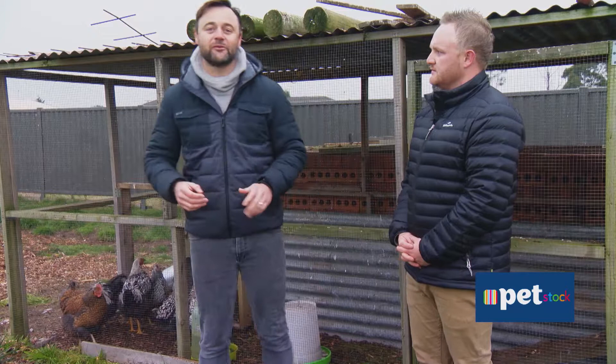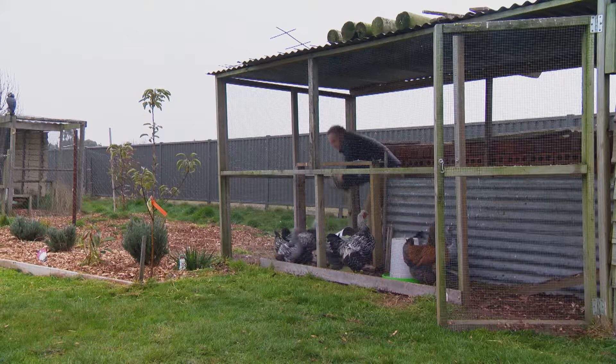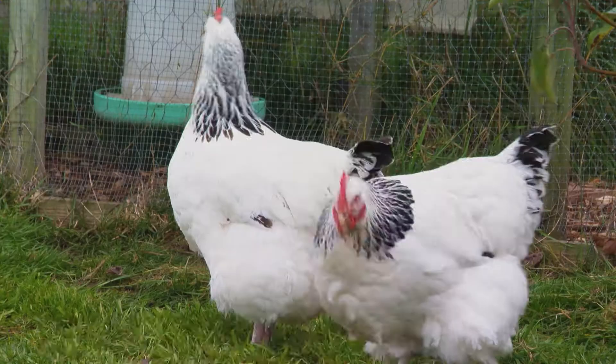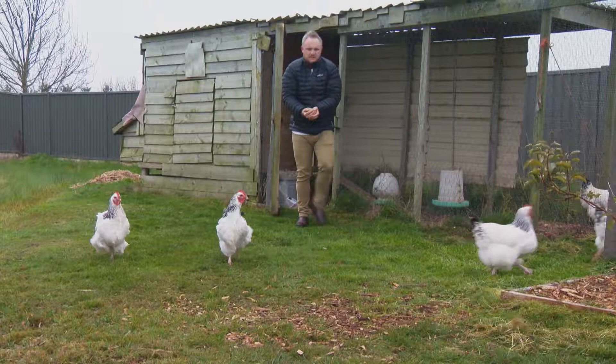Have you ever thought of owning a common farm animal in your suburban backyard? Chickens are becoming more and more popular to keep as pets. I'm actually thinking of getting some myself so I thought I'd talk to Darren and get some tips. What made you decide to get chickens? We moved out to this one acre property and thought we'd like the farming aspect, and thought chickens was the easiest way to get that ball rolling. We got them as day-olds and raised them — they're four and a half years old now, reasonably tame, provide us fresh eggs, clean up our scraps, and provide good compost. Nice free-range organic eggs.